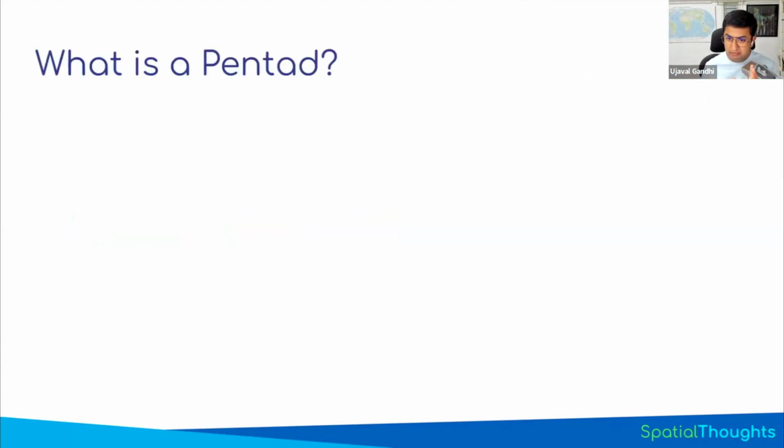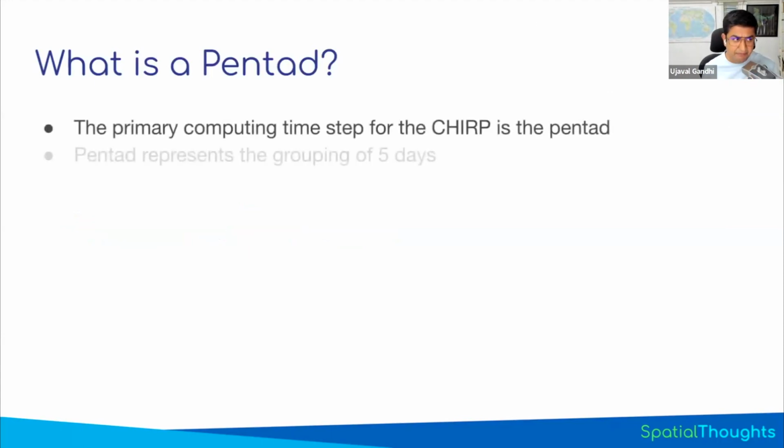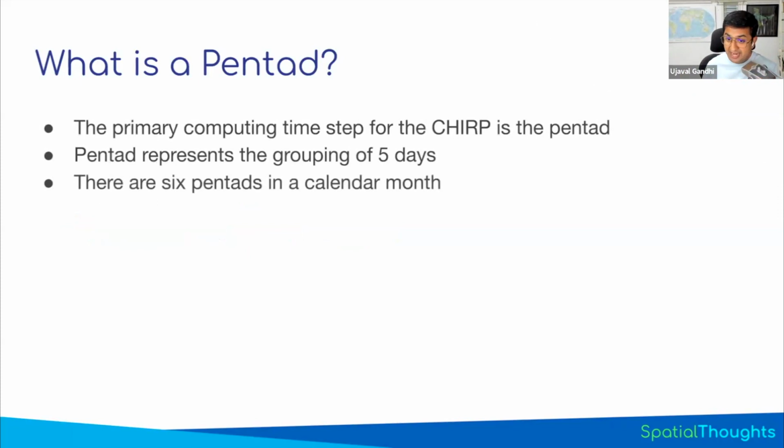Right. So the CHIRPS dataset is given in this interval of pentad. A pentad is a grouping of 5 days. So when you look at the CHIRPS dataset, you'll get one image for every 5 days. So 1st Jan to 5th Jan, there's one image. That's the first pentad. The second pentad is 6th Jan to 10th Jan, and so on, right? So every calendar month has 6 pentads. So you take January 1 to 5, 6 to 10, 11 to 15, and so on. So these are a grouping of 5 days.